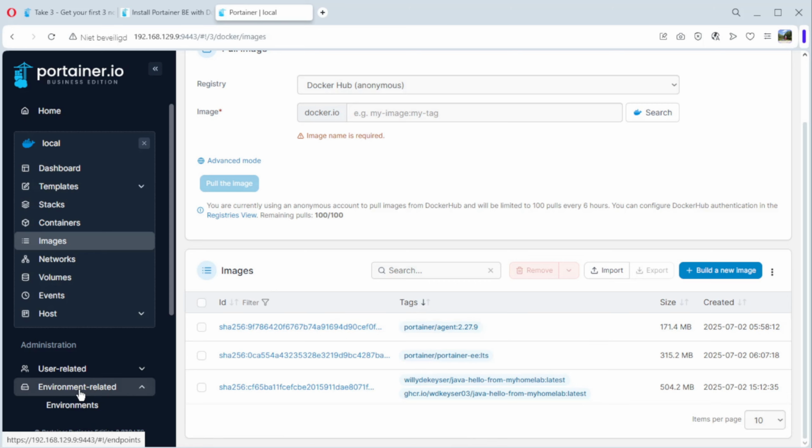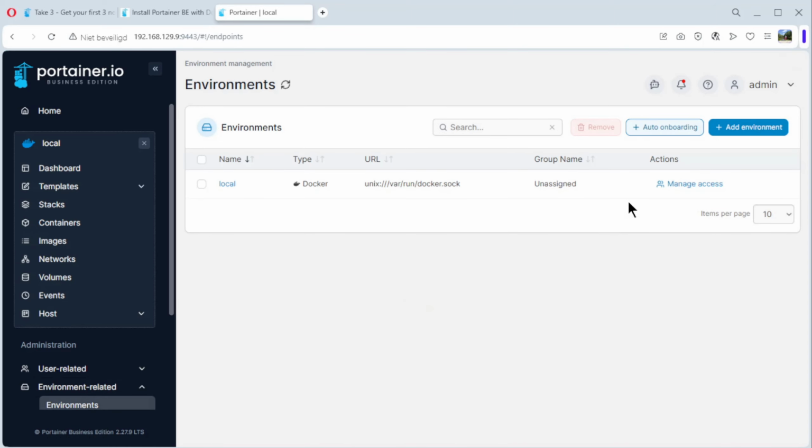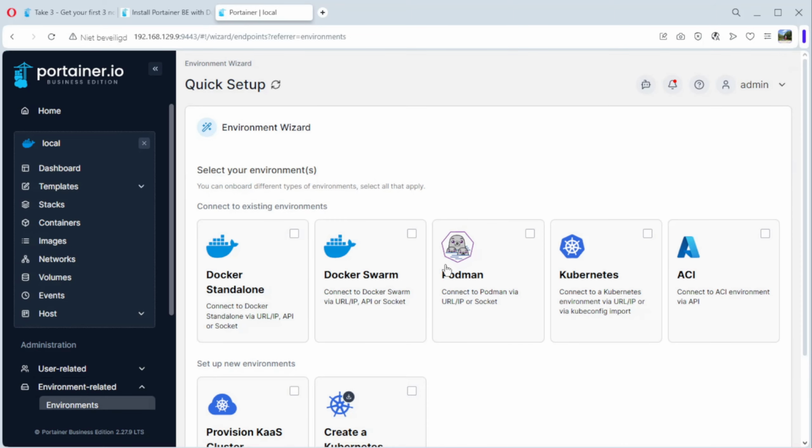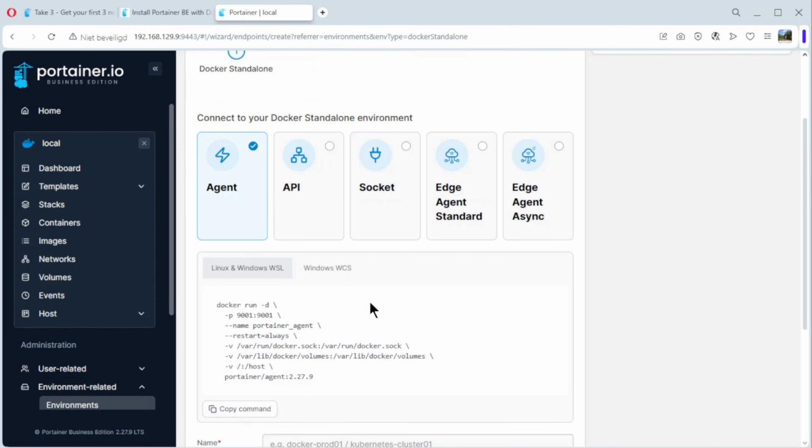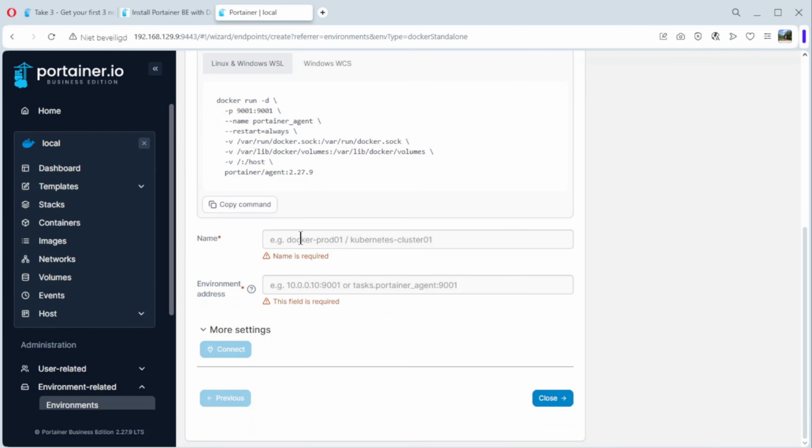Now we go again to environment related, add environment, standalone, start wizard. I have another server with Portainer installed. I copy the address, and paste it in.